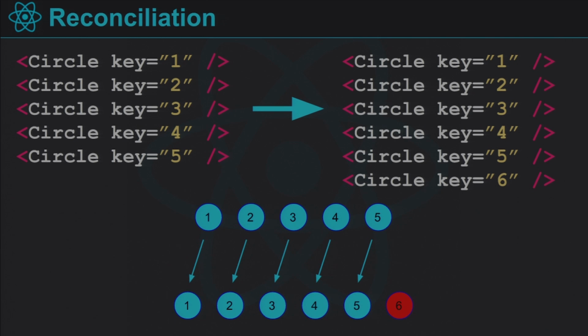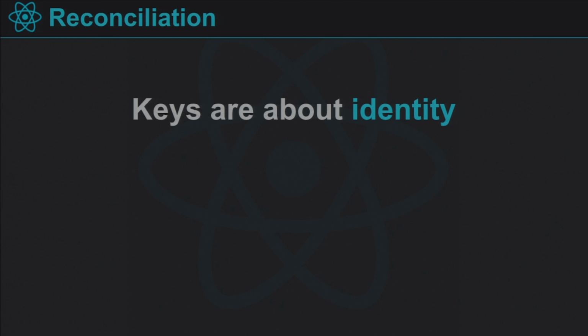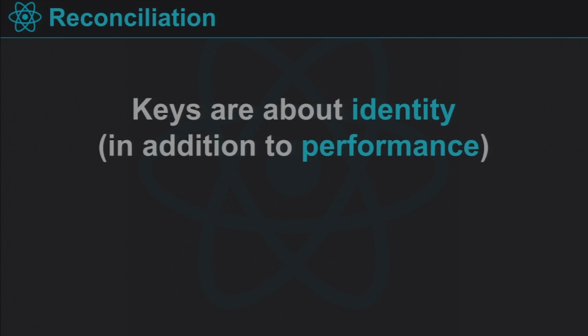It would be much better, if you have comments in a comment box for example, to use a checksum hash of the comment, or an ID of the comment, or something that really identifies that entity, that thing that you're talking about. If you think about it as identity, then everything really works out much more naturally. You maximize DOM node reuse. You preserve DOM state, you preserve application state, you preserve exactly what you want. So it is a performance optimization.